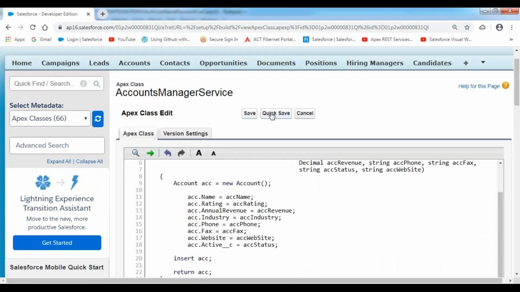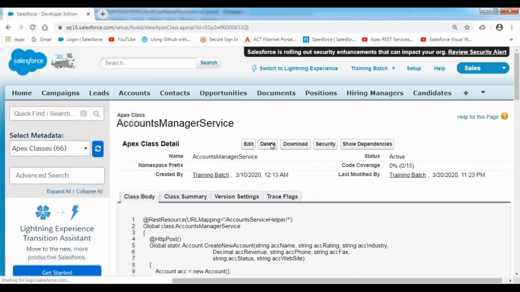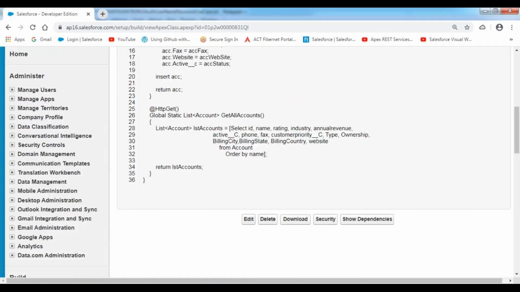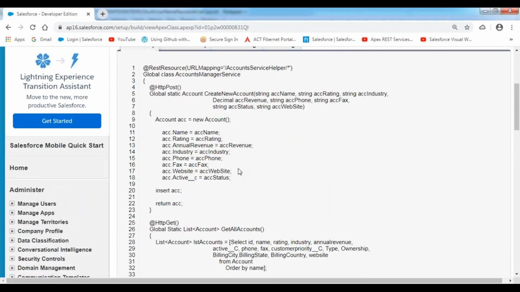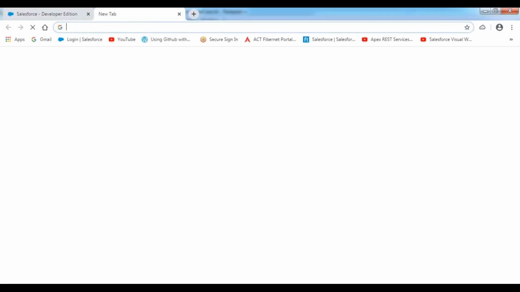Now let me save this web service. My web service has been saved successfully. Let me test it first, because after writing this we have to do the testing first. Based on that, we can understand whether the service is working properly or not. Only then can we expose the service to third-party people so that they can access it. Now let's see how we can test it. This is my resource name. Let me go to the workbench.